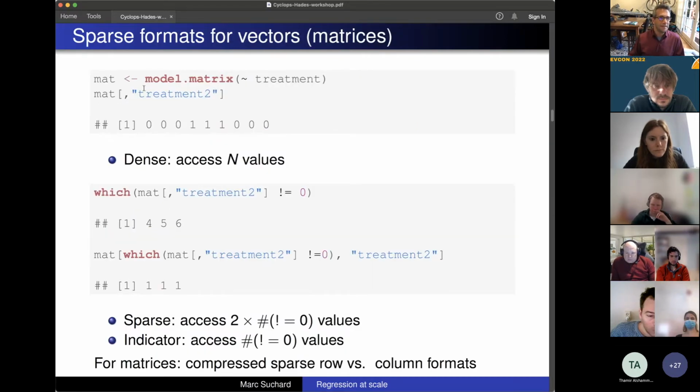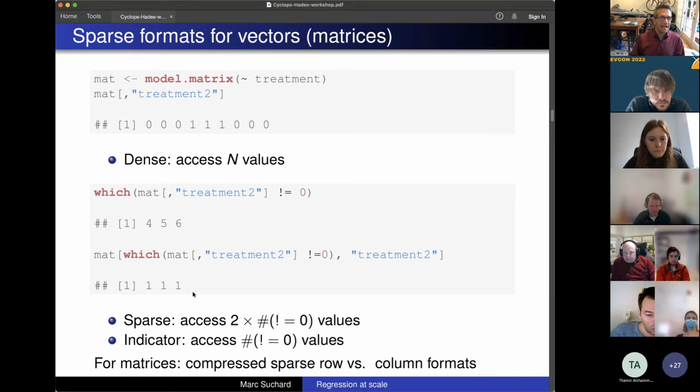So this is sort of an example of how that leads to a reduced amount of memory usage. My dense treatment indicator is a whole bunch of 0s and 1s, right? But if I want to access it, I have to access all n values every time I take a step in cyclic coordinate descent. Whereas what I can do here is just keep track of the entries that are non-zero, and the values that they have here.